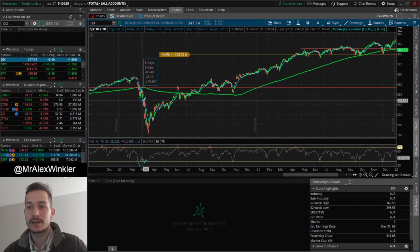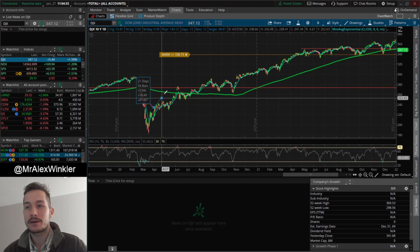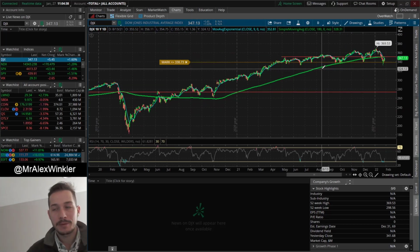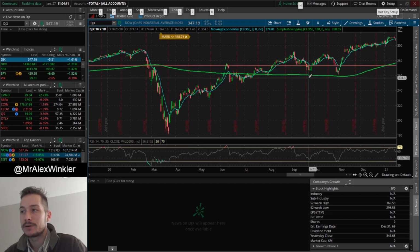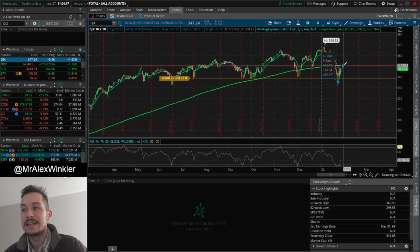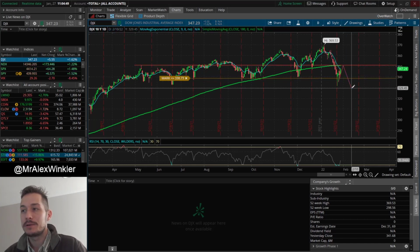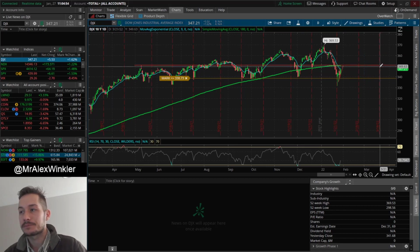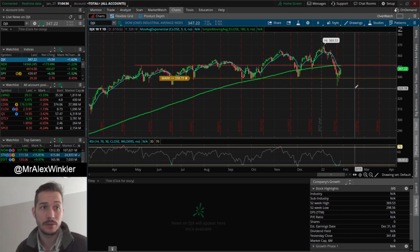Like I said, I don't think it's going to be as aggressive a sell-off. I think we might see something a little bit lighter, maybe make a rounded bottom, and then start moving back up again. It's really hard to say. Anything could happen, and I'm really not here to try to guess the macros, I'm just saying what's on the charts. And right now, we broke this significantly. So I wouldn't be surprised if we did have a slower recovery. Maybe a triple bottom or something like that. That's really what I'm looking for.